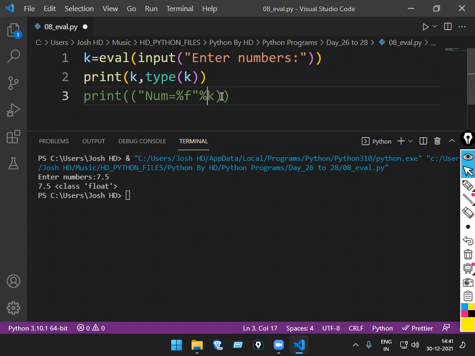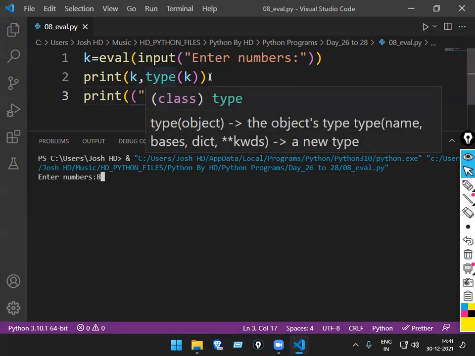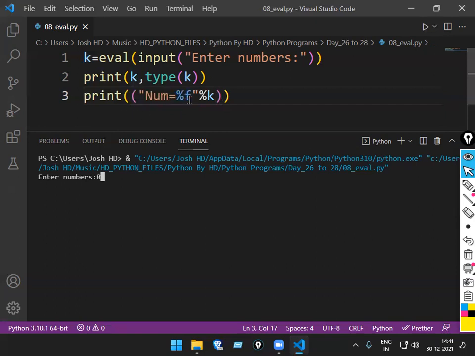What if I want the answer in terms of float? Suppose I run the code and pass the value as 8. What is the answer of the second line? 8, type of int. Then num equal to 8.60. Clear? Make a note of this one fast. Yesterday's programs clear? Practice.